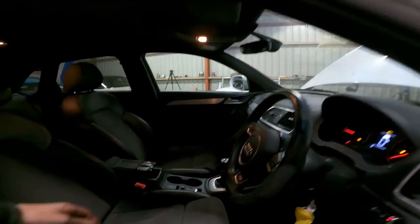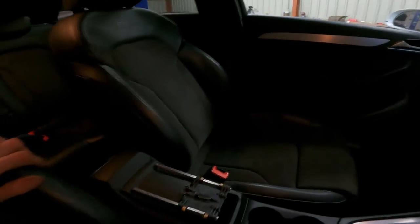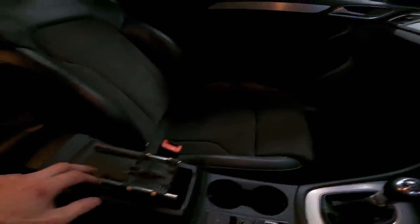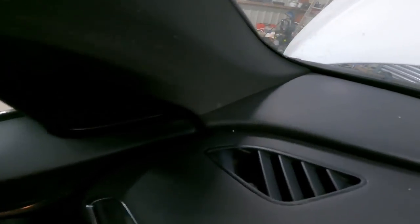Also just quickly, we have a few casualties. I broke the top off the armrest, so I need to get the new top for that. And I broke a fin on that vent, so I need to get a new little vent.